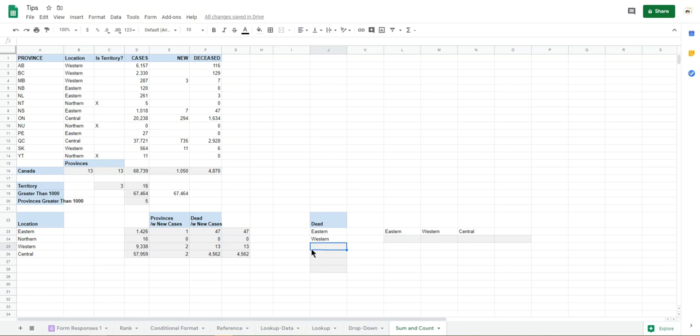That one is Eastern. There's a 50 dead in Eastern. So in the same way, we put the value into another one. There's a 38.